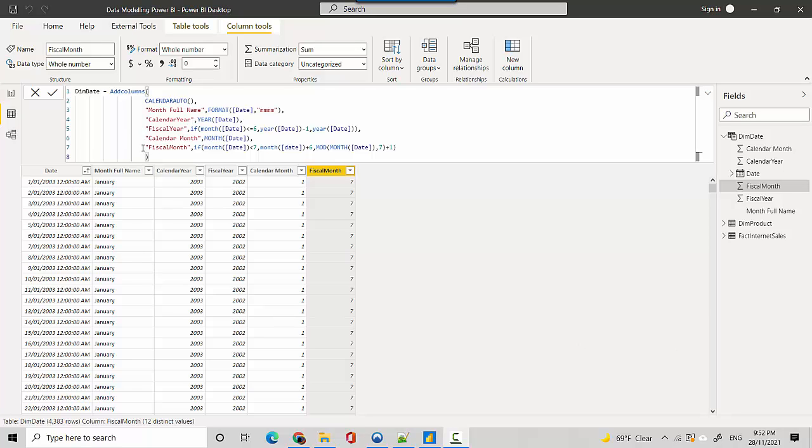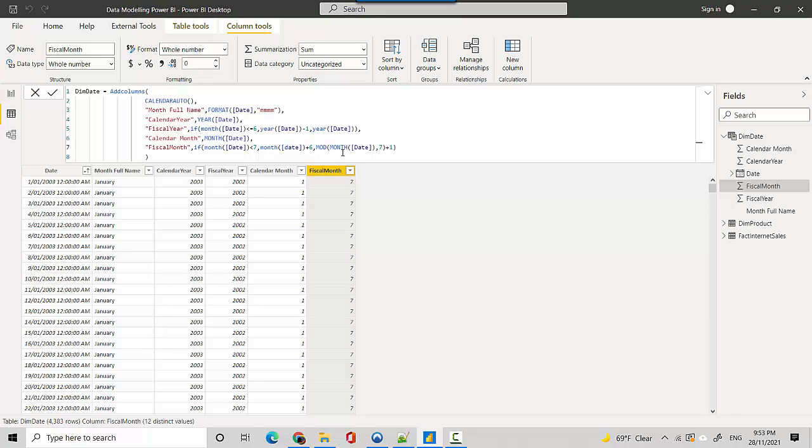So I've already written a formula here, and I'll leave this in the video notes so you can download this and do the tutorial or experiment with it for your own date dimension. So all I'm doing is checking if the month is less than 7. If it is the first 6 months of the year, we get the month and we add 6 to it. So for example, if it is January, we get the month, which is 1, and we add 6, so it's the 7th month. If it is February, we get month, which is 2, and then we add 6, so it starts rolling on. So January is 7, February is 8, March is 9, and it goes on for June, and it makes June the 12th month.